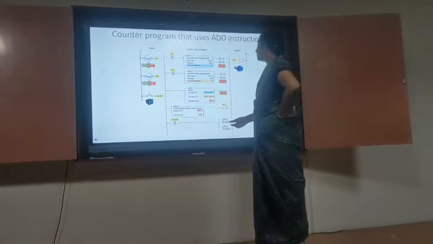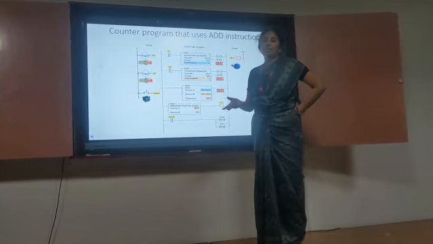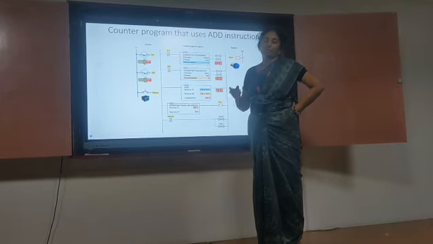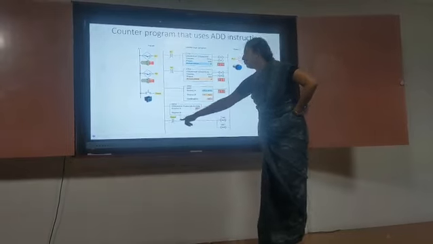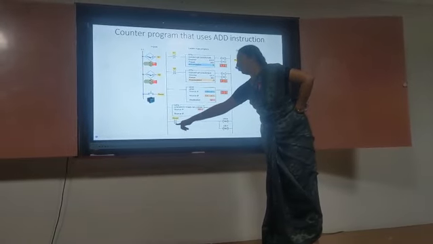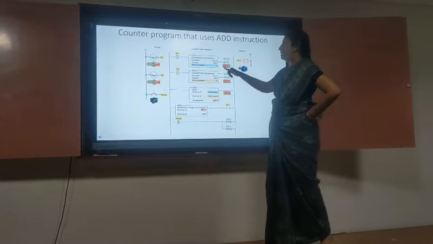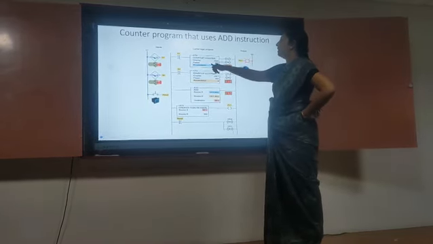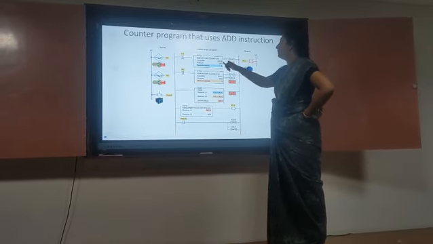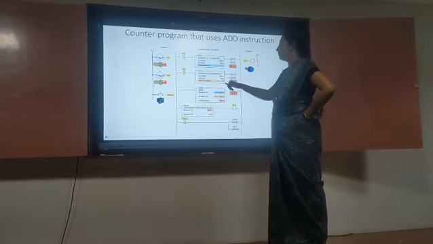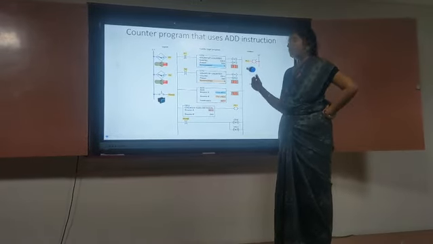After that, since I am using two counters, I'll have to reset them in order for them to become active again, or to start working again. So I use a special button, the reset button, and I reset these two counters. On resetting these two counters, the accumulated value, let it be 100 or 200 or whatever is present here, will become 0. The same way here also it will become 0. So now my system is new and ready to be used again.